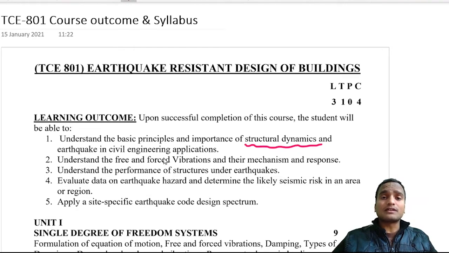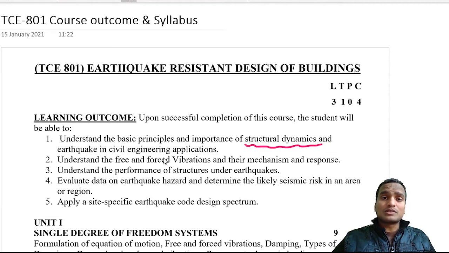But there are different types of loading which may change with respect to time, and such is the case of dynamic loading. And dynamic loading can be of wind load or earthquake load type. So we have studied about the wind load in design of steel structures also, when we go for the design of towers, steel towers.